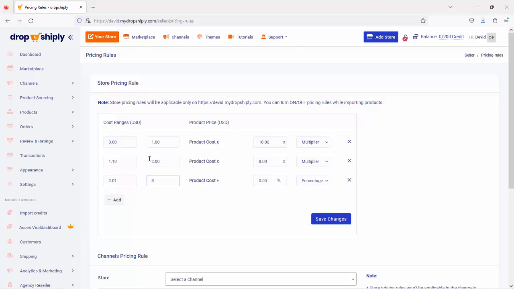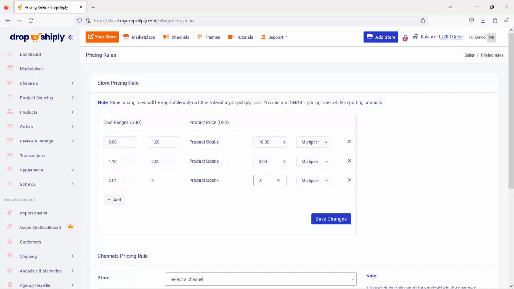So, and I'm going to multiply, let's do multiplier again, by 7 times, okay? And the prices will change automatically, okay? Once again, guys, don't worry about the percentage. You will see the X as soon as you save. Okay, so these are the profit margin percentages that you need to set, okay? So these are the ones that you need to set yourself, and you can choose what's best for you, okay?